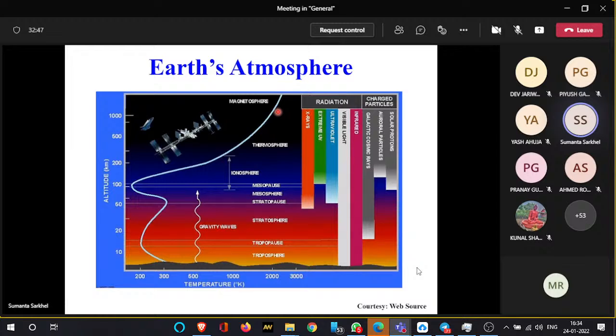And another part of the energy goes to increase the kinetic energy of the atoms and molecules. So the kinetic energy of these oxygen molecules and atoms increases. And since there are enough collisions happening per second, the collision frequency is quite high here in the stratosphere. So that is the reason the overall temperature increases. Okay. And in the mesosphere, what happens?